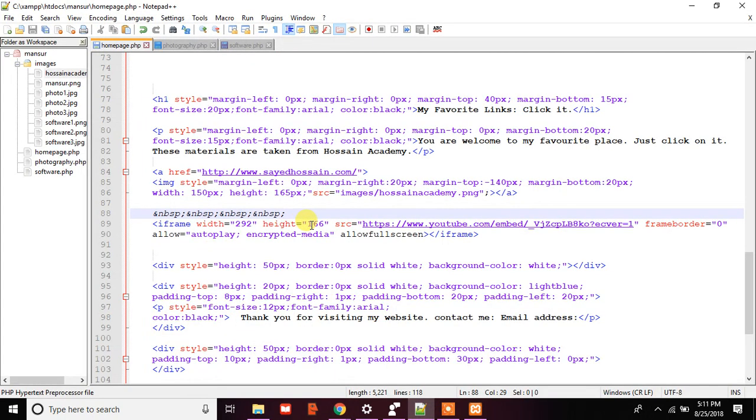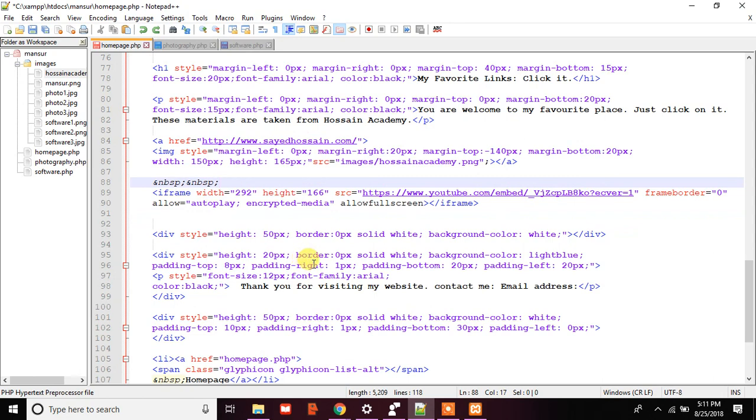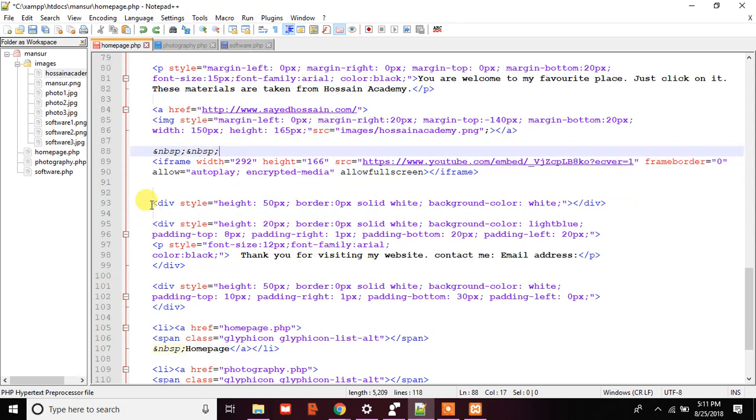Okay, suppose I keep it only 2, not 4. I keep it as it was. I undo the whole positions. Okay, then, as before, I make a gap between the 2 paragraphs. I make a white gap between this and this. So that is why I make the division, right?